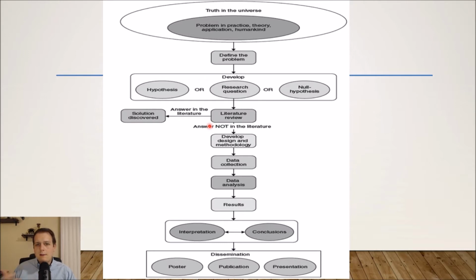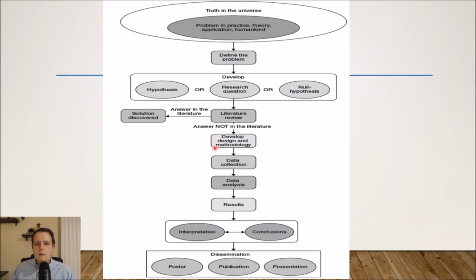Now, let's say, though, that we don't have the answer in the literature. What you're mainly going to find is that for most of your research questions, there's not a definitive answer that's already out there. And that's a good thing, because if there was a definitive answer, you wouldn't have a very good paper. You'd have to come up with something else. So at that point, there's a couple of different things you can do, right? You can develop and design a methodology to try to show what you're looking for or try to answer the question that you've posed there.